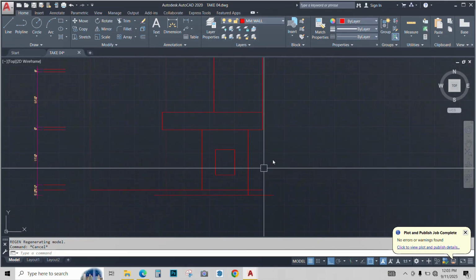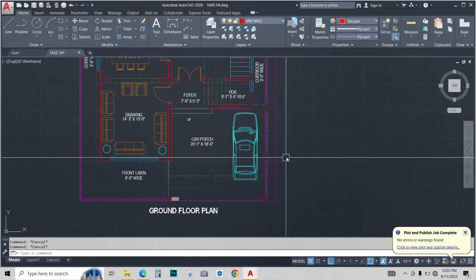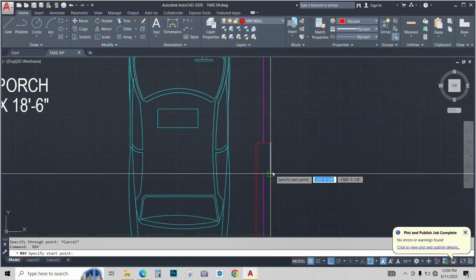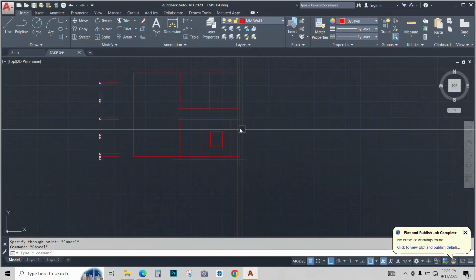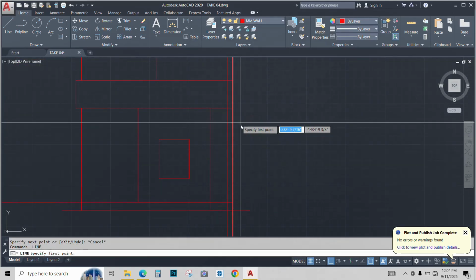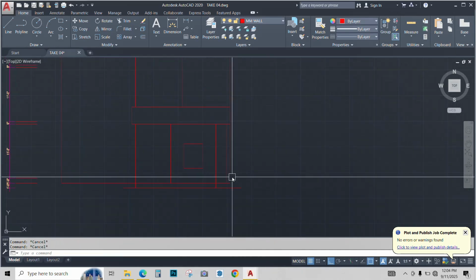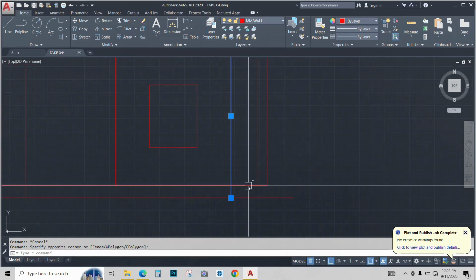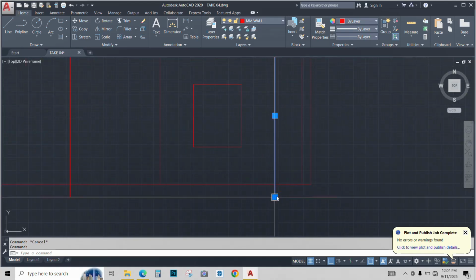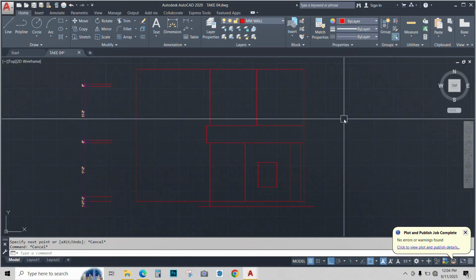Now something looks odd over here. This elevation looks incomplete from this side. Let me see what I have missed. Yes, I have missed the columns in the ground floor, so I'll just use the ray command, RAY, enter, and draw the columns same way that I have done before with the rest of the elevation, and delete these rays. And then I'll just adjust these lines. The porch line should finish over here. This ramp line should go like this over here, and now it looks better.